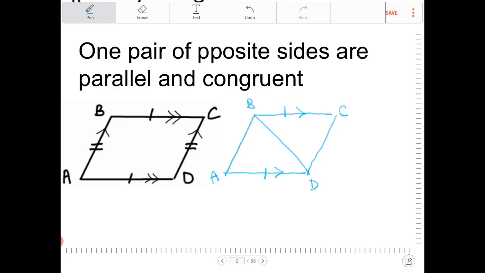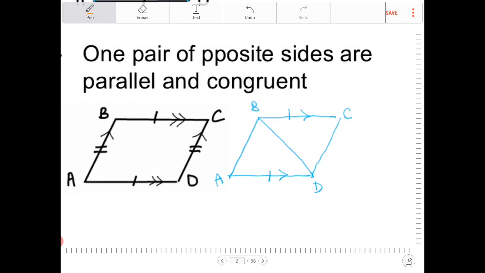If you look at this, I immediately recognize that I'm going to have alternate interior angles congruent. I immediately recognize that the 2 triangles are sharing that diagonal there. So therefore, the 2 blue triangles right now should be congruent because of side angle side. And if these 2 triangles are congruent because of side angle side, we can then declare that these 2 corresponding sides should also be congruent.